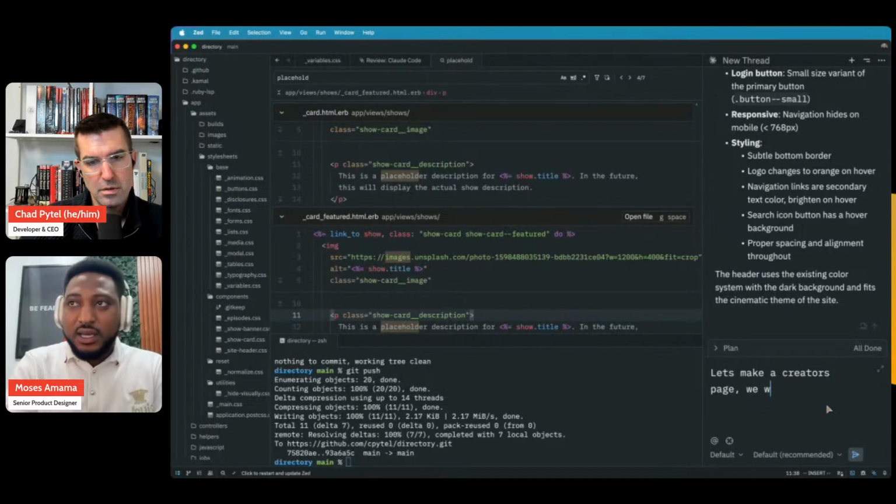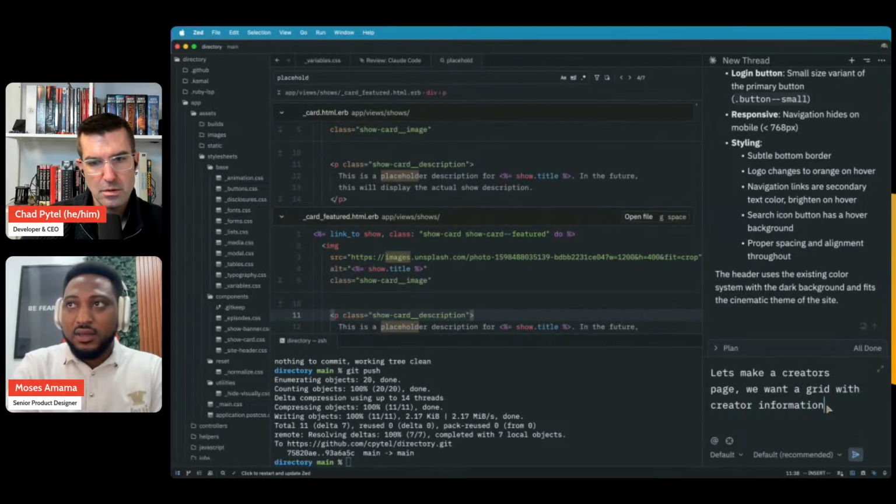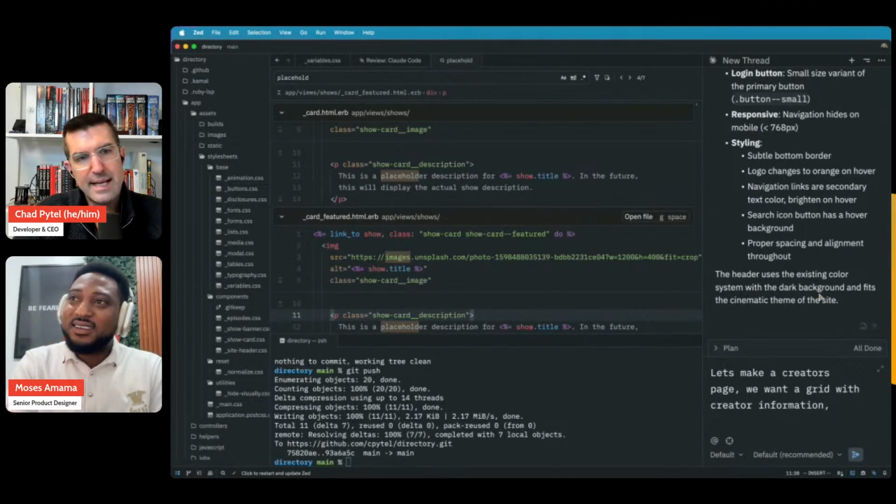I believe we want to have a grid with creator details or with creator information. We should be able to filter creators by tags.